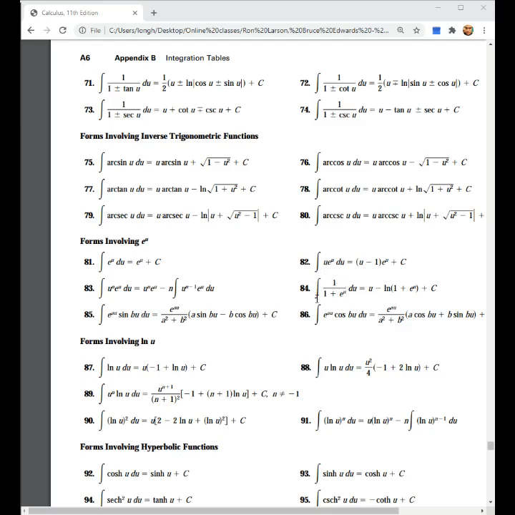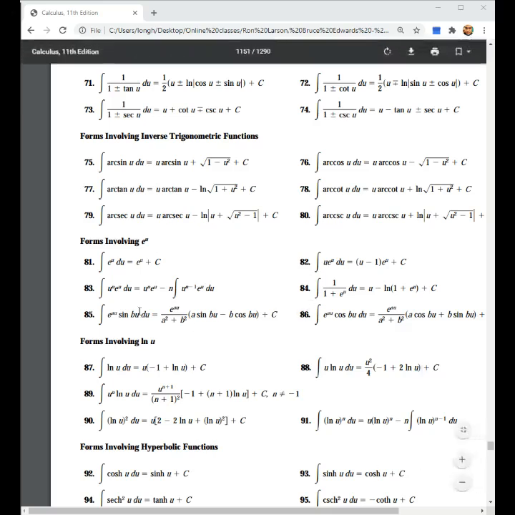Well, you can't really expect it to look just like this, because in these integration tables, what we have is the most simplified form of each category of function. Here, this is the most simplified form. However, this u could be many different things. This u could be an x, or the sine of x, or the cosine of x, or a quadratic, or a cubic, or really many, many other things. Here, this assumes that you already have done the substitution that is required for the integration. So that means that chances are, if you're just given an arbitrary function, you're not just going to find it on one of these tables.